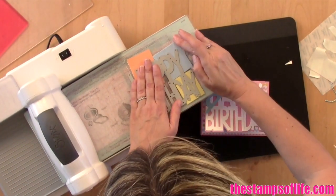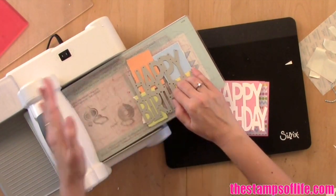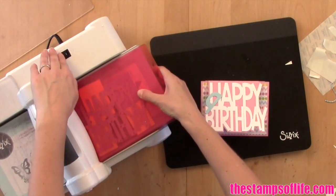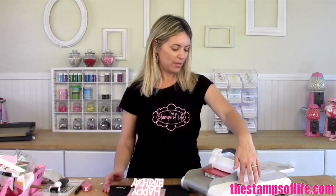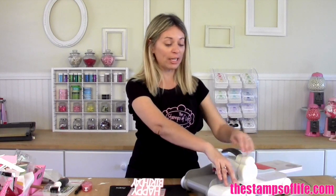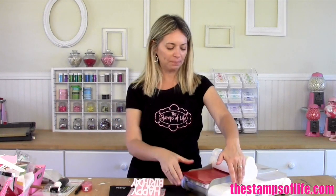And I think we are almost good to go. Ready? Let's see if this works. I have backups just in case. Now, you don't have to make yours the same color as mine. I was just trying to copy my sample that doesn't exist. So crunch, crunch, crunch. Lots of crunching on that one. I'm even gonna go back because I had some of those layered and there's so many extra layers in there. I just wanna make sure it's really cut.